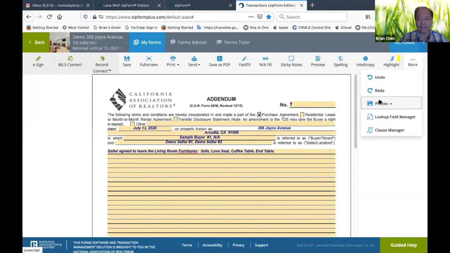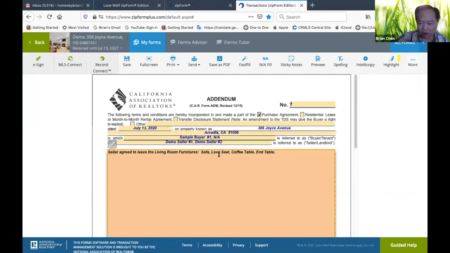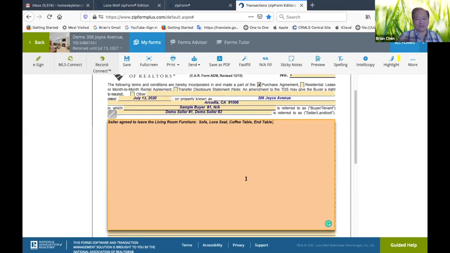And the seller, during the negotiation, in the beginning of the transaction, everybody loves each other, and the seller agreed to leave this free of charge, at no cost to the buyer, right? You negotiated this.